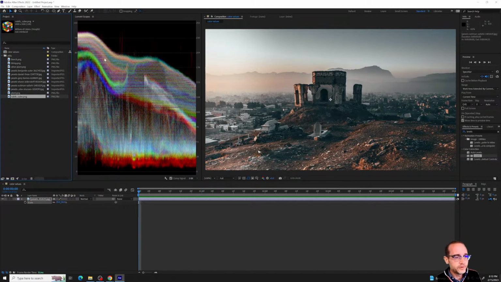And we have the scope here to sort of give us this graph of it. Let's start with this one here.